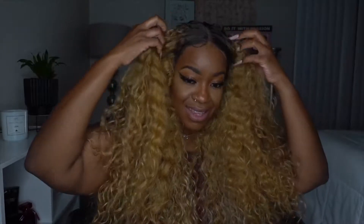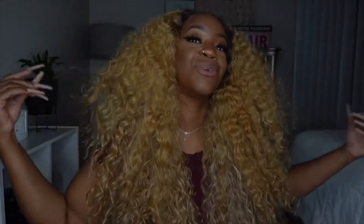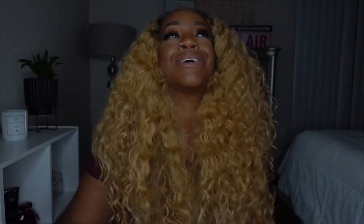I love this color — Outre never misses with color. I don't know if it's just because I've never had this color on my skin tone to this extent, but there's so much dimension and I am in love. Also, I have a small head and I have this as tight as it goes and it's still tight, so this is definitely small head friendly — highly recommend if you have a small head and you like this style.